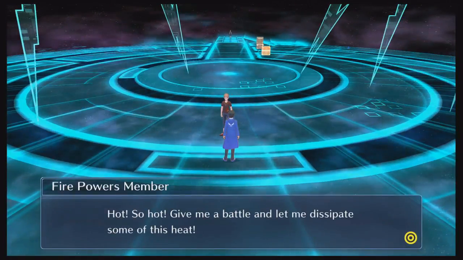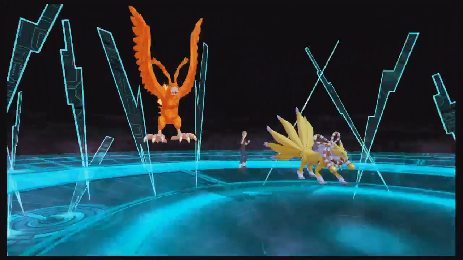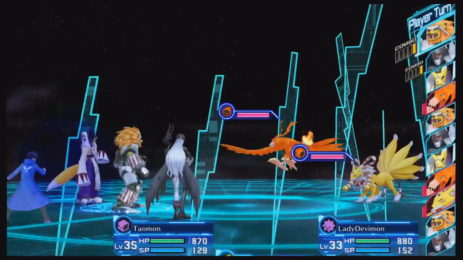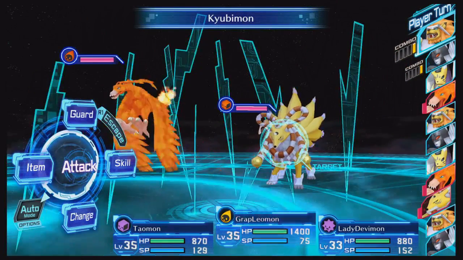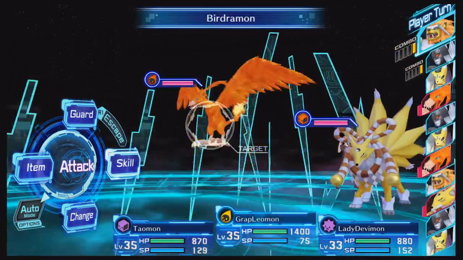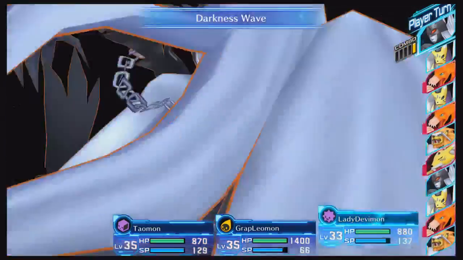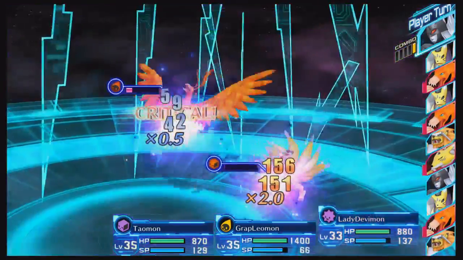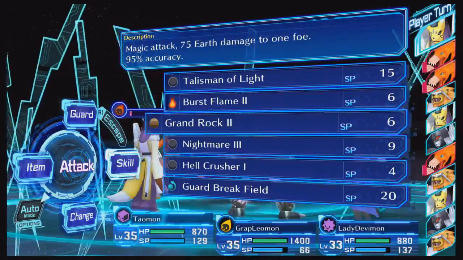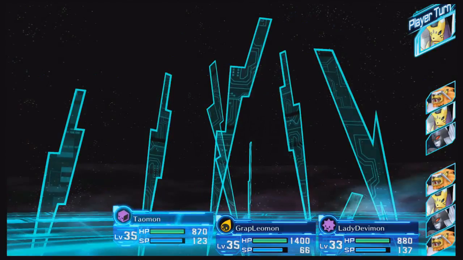Let's go get them, shall we? The Fire Powers member. If you think this person has a load of fire Digimon, you'd be right. Kibimon, fire-based. Data, Birdramon, fire-based. Vaccine. Not going to stop my Digimon from just bursting through this thing.